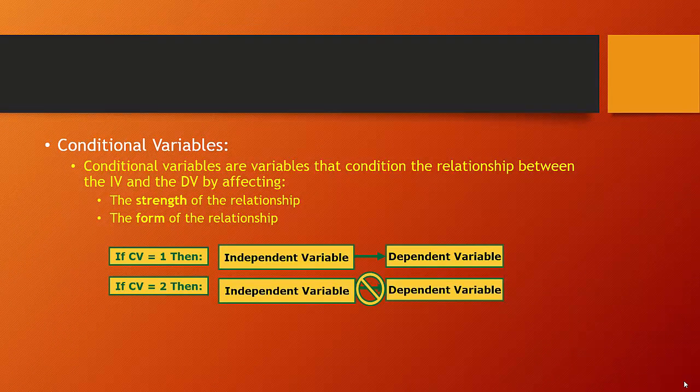There are basically three types of variables that can condition relationships. Variables that specify the relationship in terms of interest, knowledge, or concern. For example, a relationship might hold if someone is interested, but not hold if they're not interested. Or a relationship might hold in terms of time or place, where under some conditions, at some times, a relationship that you observe might be present, and at other times, it might not. For example, in the early to mid-1970s, shortly after Watergate, anything related to cynicism or trust in government was very different than it might be today. And so there might be a time effect. You might want to condition on the time at which you have observed the data.